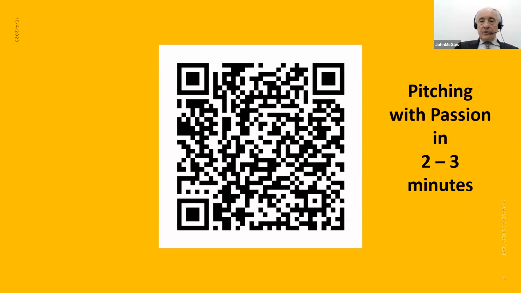Okay, so if I can just move on. If you could use your camera to take a shot of this QR code, I just want to make sure you're both able to access it.